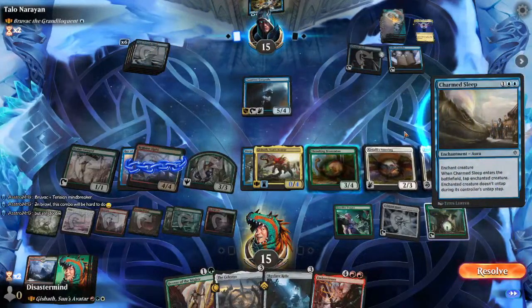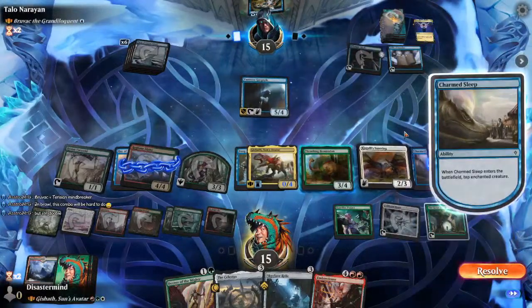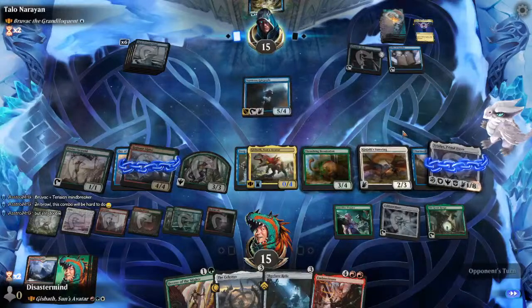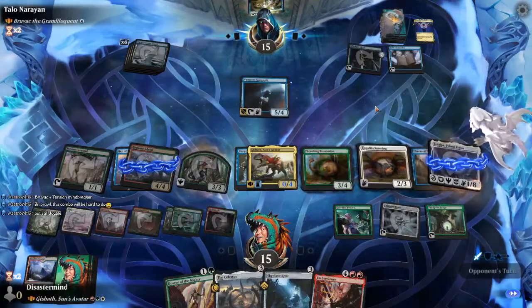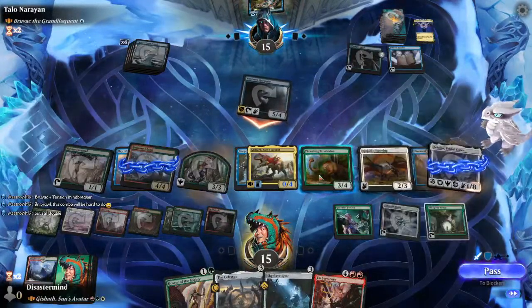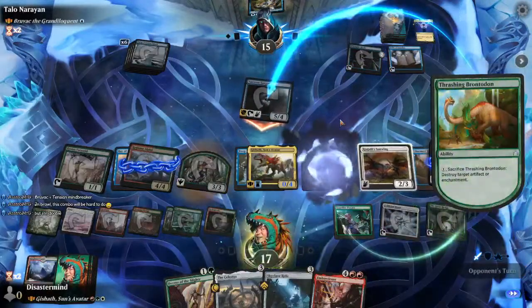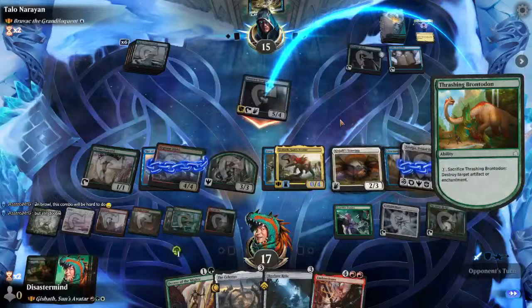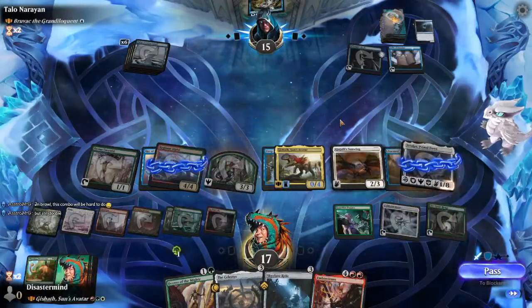Tap enchanted creature, doesn't untap during controller's untap step. Okay, that's cool. Good job, dude. Nice. Let's take that away from them. Fuck this guy. There you go.